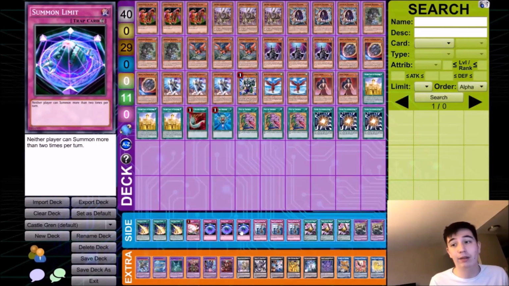That's why I'm running 40, and these 3 Summon Limit and 3 There Can Be Only One. I mean, these cards are just total killers against the meta decks. Imagine someone makes you go first. Any sort of modern Yu-Gi-Oh deck, you just Summon Limit them, and they literally cannot do anything. They can't out it with Nightmare Phoenix because they literally can't summon. So I really think that these cards are worth playing, and the reason why this deck is kept at 40 is so that you're able to draw these cards more.